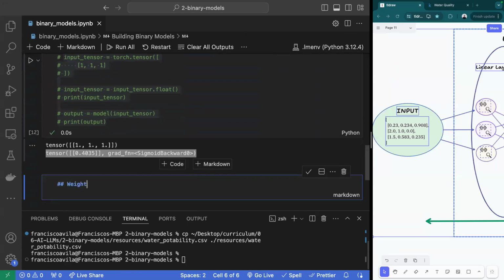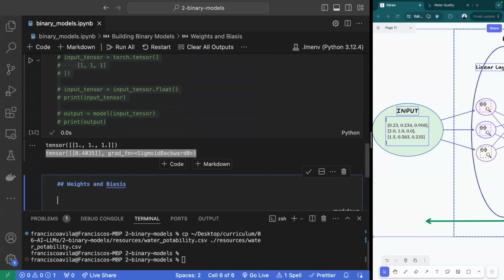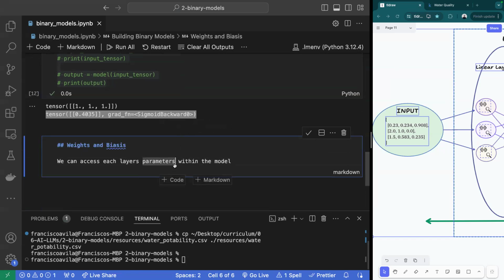So here we go. Let's do weights and biases. And we can access each layer within the model. And I should say each layer's parameters within the model, right?